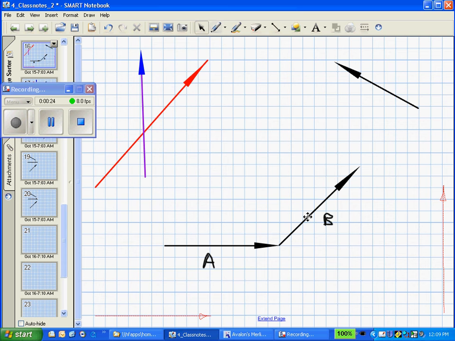Now we're going to add to this the vector C, which we get up here. Again, we put the tail to the tip. Notice we can add any number of vectors this way.